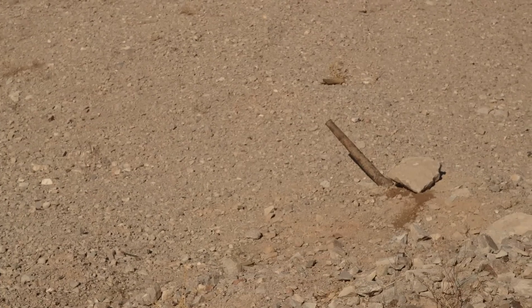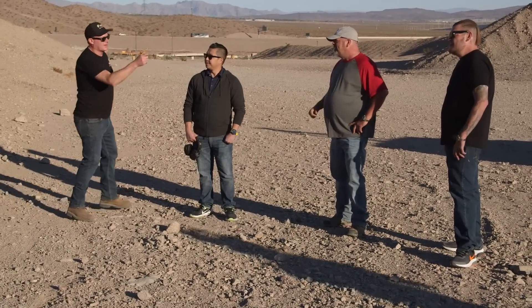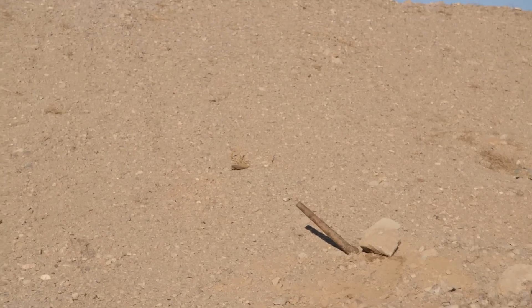It was a heck of a show. I got a great video. So what's it worth? It's a very nice example, but it's rudimentary, and the collector's market is so-so for it, so I think $5,000. I value this hand cannon at $5,000. It's a really nice example and it's 400 years old, but it's not the earliest example of a hand cannon. Now that it can fire and we can prove that with a video, Rick will have an easier time marketing it.